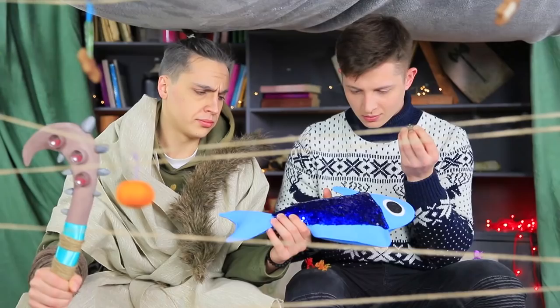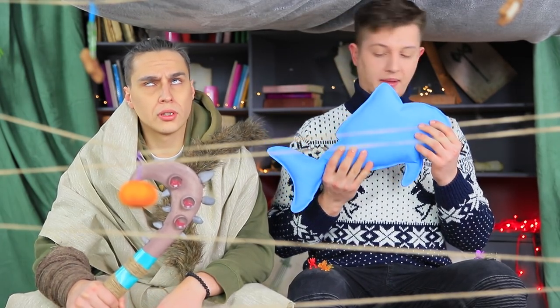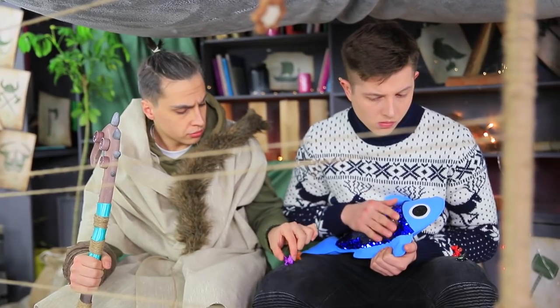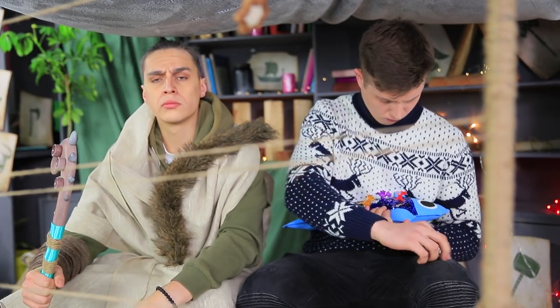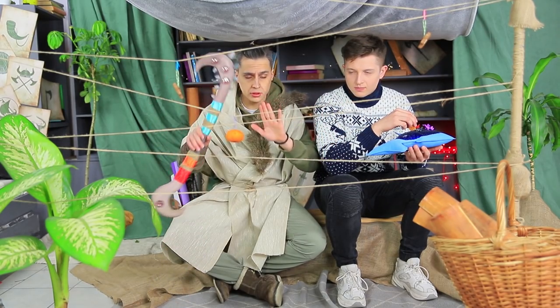Ragnar fishes this relaxing creature out of his net. It's so soft! Ben wants to taste it right away — that's not for you! This fish calms dragons down, even when they're really mean or angry! The baby dragons feel great when they're with this fish, and the old wise Viking can relax in the meantime. A nice nap after lunch can make you live longer!